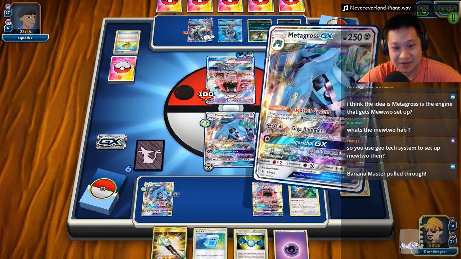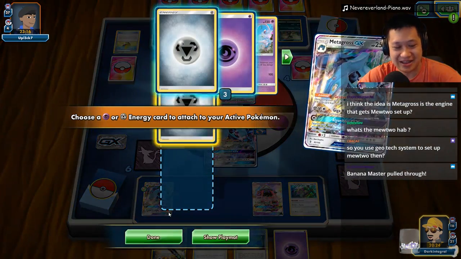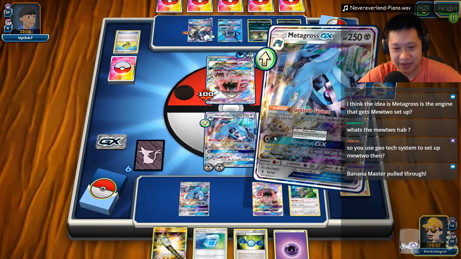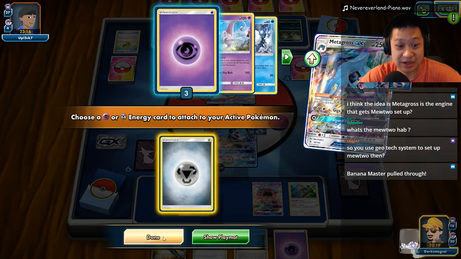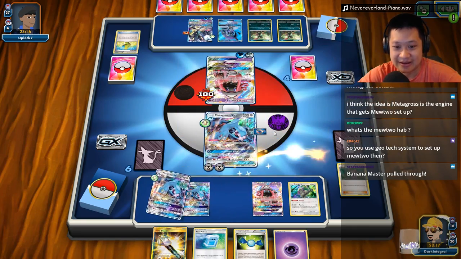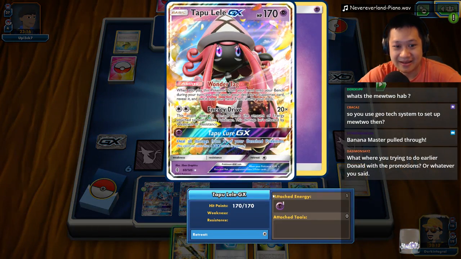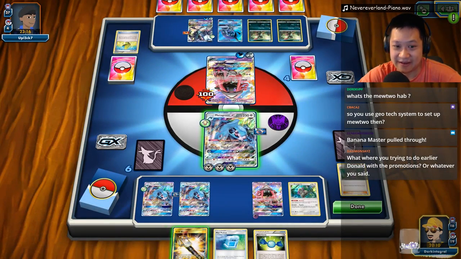So, you know, you need some energies? Yeah. Let's go ahead and activate that. I don't want too many energies. Here we go, Geotech System. So we're also gonna save our GX with the Lele. So, waiting, because, yeah, I wanna heal off two of my Pokemon, right? Heal all damage, that's gonna help me survive in the future coming battles.